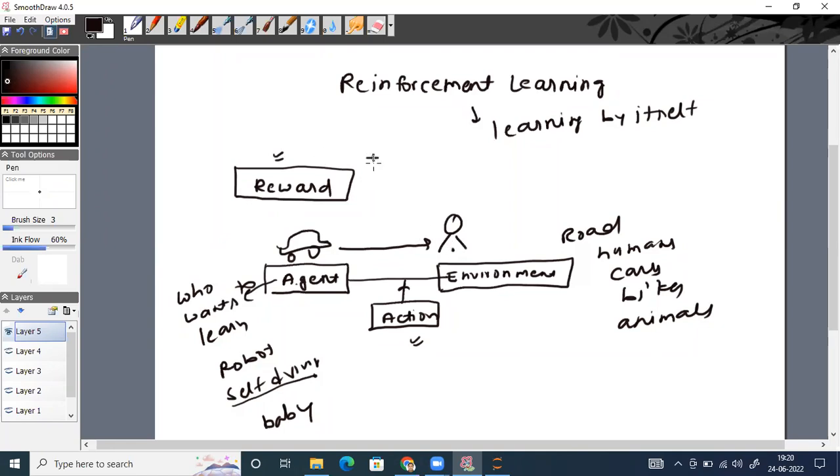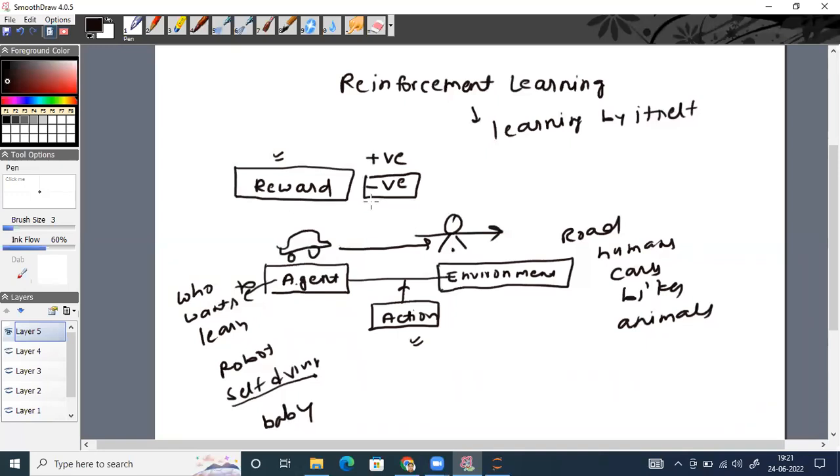That reward will be a positive reward or a negative reward. Suppose this car came and the human came in front of it, and it just rushed over the human like this. Then this self-driven car will receive what reward? Negative reward.